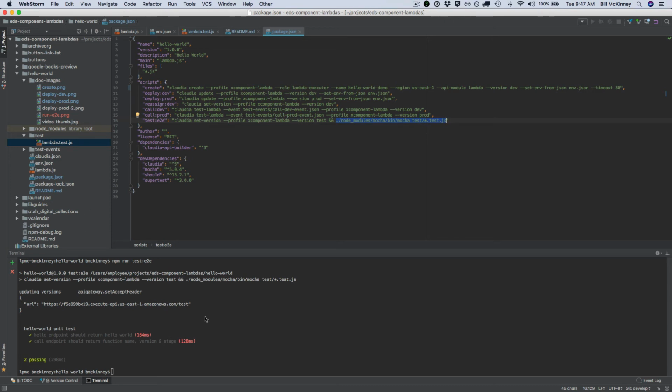The other thing just to caution you about is sometimes when you run this, you may occasionally get 403 errors or forbidden errors. Again, I think the way to handle those is to wait a couple seconds and just simply run the test again. It's a case where the Lambda function deployment hasn't completed fully. So just be aware of that. Sometimes you'll get these false failures and you just need to try to run the test again.